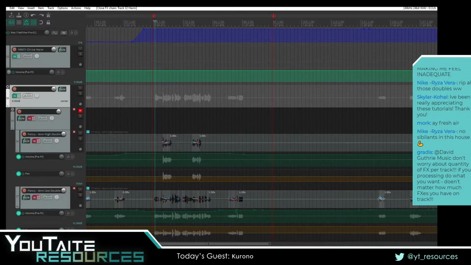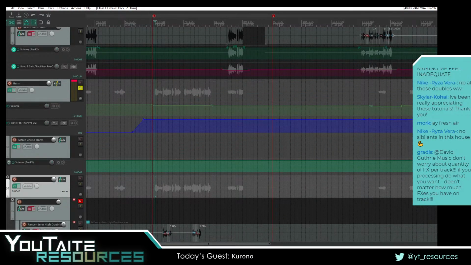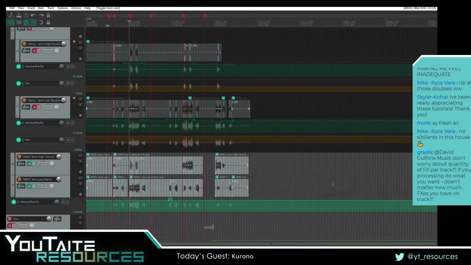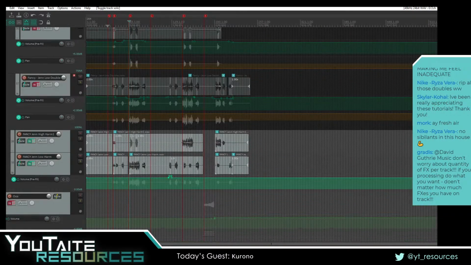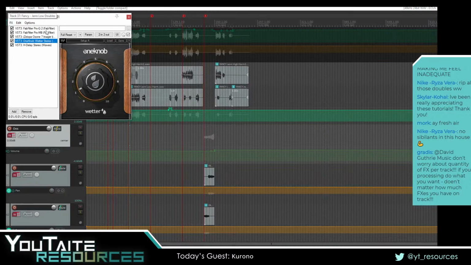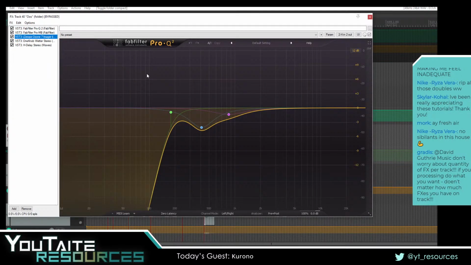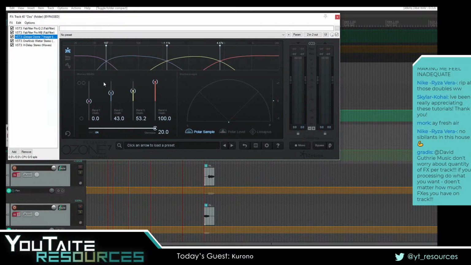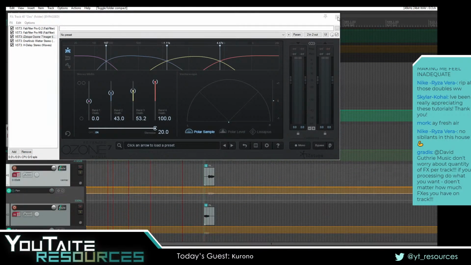So that's the harmonies. They're pretty straightforward. Nothing too crazy. They're not even panned. They're dead center through the whole thing, but the imager just spreads them so well that I don't need to pan them. There's some oohs here. Once again, these are extremely wide. Let's just hear them.